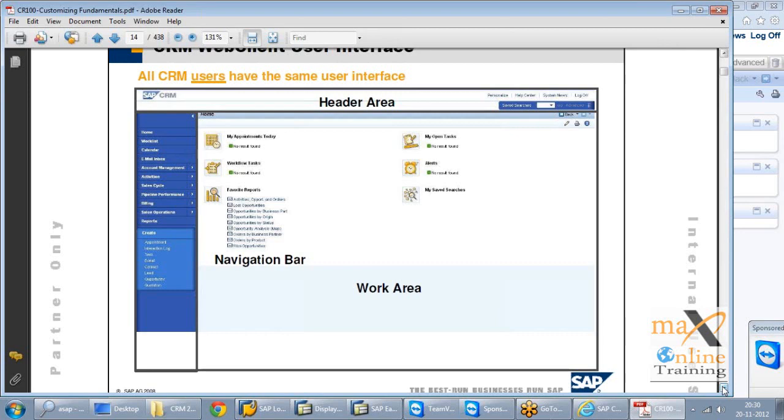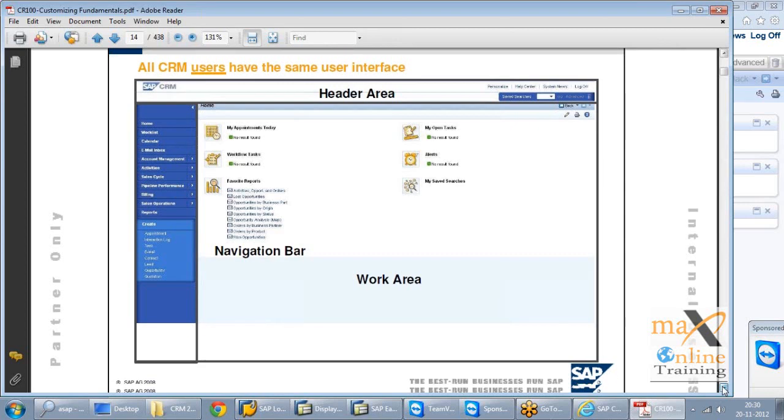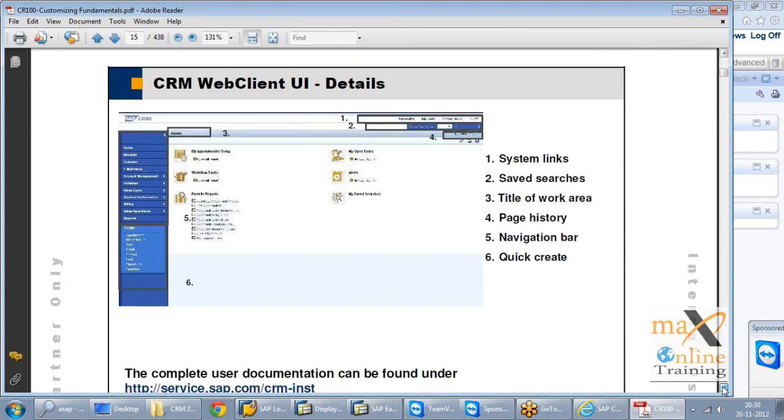So there's another thing we discussed, which is the GUI. Easy access. Are you on page number 17? I'm on 15. Okay, SAP GUI for administrators and administrative, web client UI details.